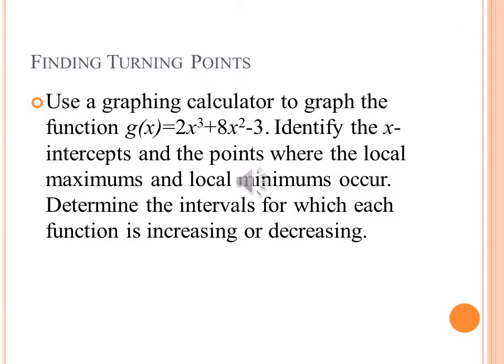In example 3, I'm going to be finding the turning points of a function. I'm going to use the graphing calculator to graph the function g of x equals 2x to the third plus 8x to the second minus 3. I'm going to identify the x-intercepts and the points where the local maximums and local minimums occur. I'm going to determine the intervals for which each function is increasing or decreasing.